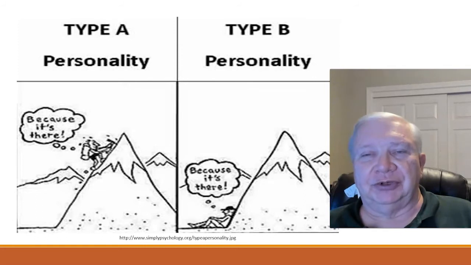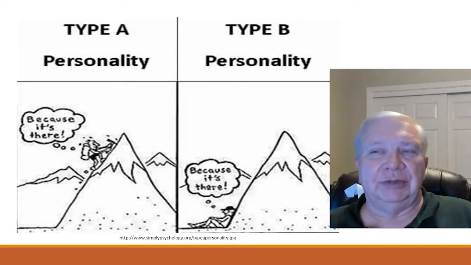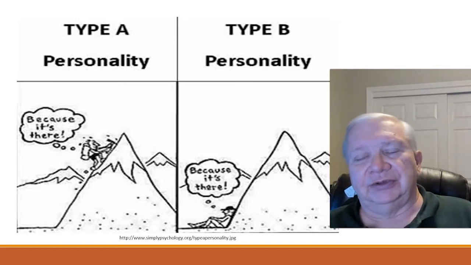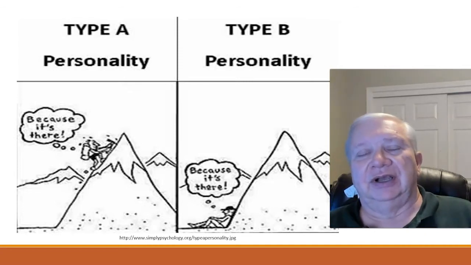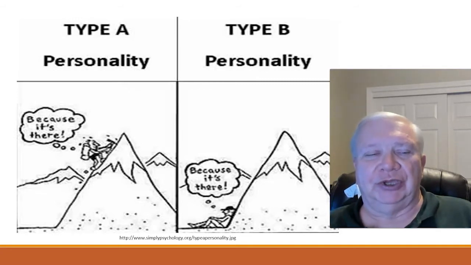We have the type A personality, who climbs the mountain because it's there and tenaciously gets to the top, versus the type B personality that sits at the bottom of the mountain and finds that it's a great way to prop yourself up and relax a little bit. Actually, for you type A people, it's not the hard work that leads to cardiovascular disease. It's the hostility that goes with it. Type A people don't like working hard, don't enjoy their jobs, but they do it anyway.